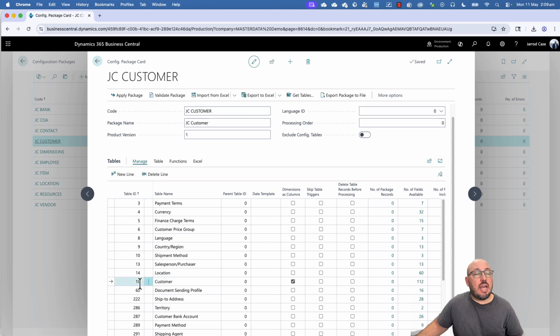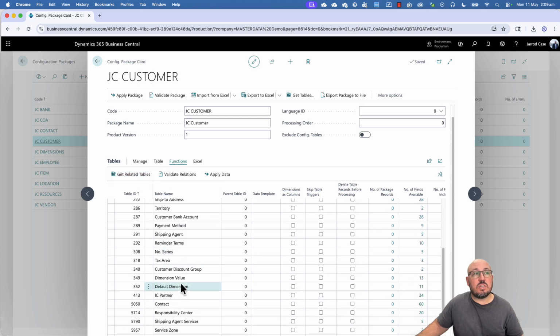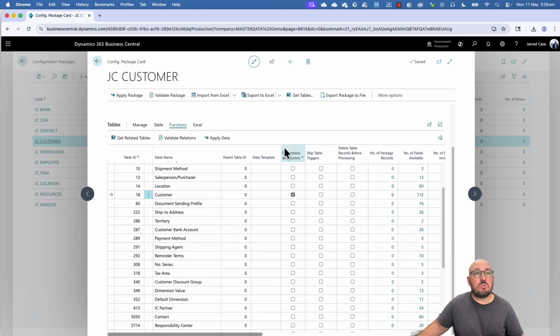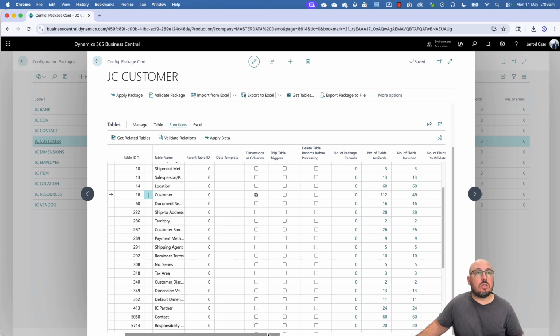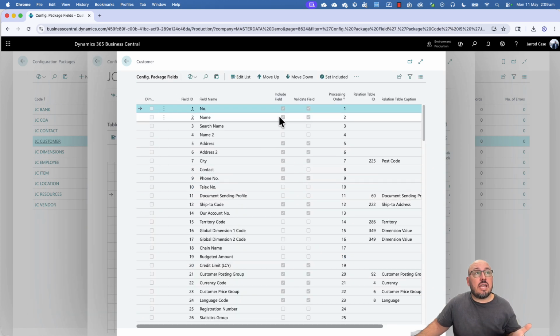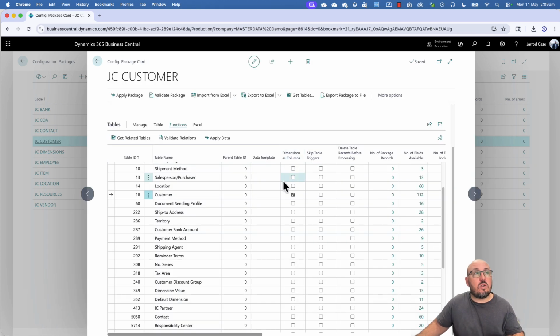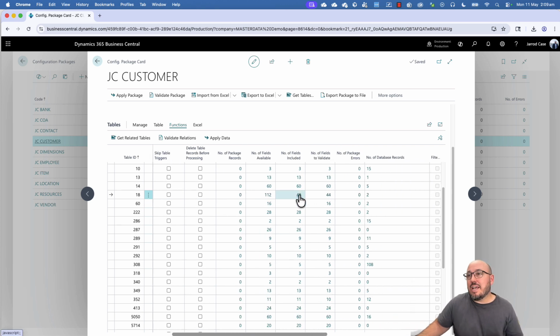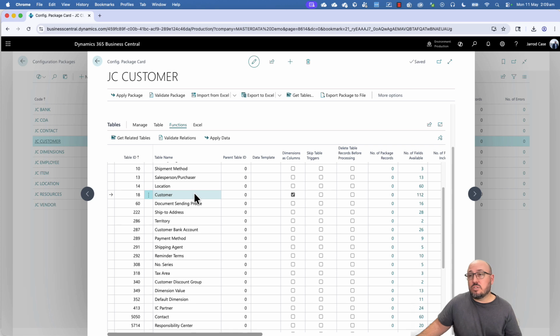So I had originally set up customer just here, and I went to functions and clicked get related tables, and that's what's filled in everything else that's here on the page, which is quite elaborate. There's a lot of fields here. The other thing that I did is I went into my number of fields, I clicked on here, and I edited what I wanted to see. So you'll notice there's only, on that field now, there's only 49 actual fields in the pack versus 112. So editing and configuring which columns you need is super important.